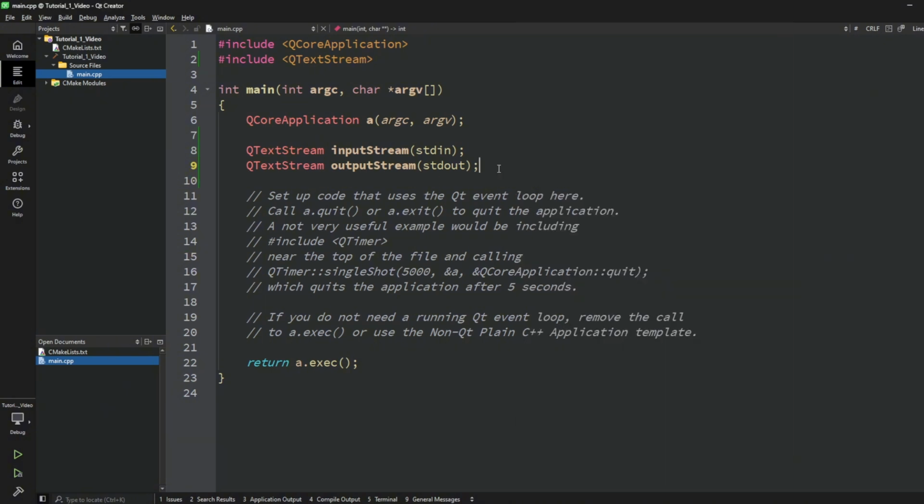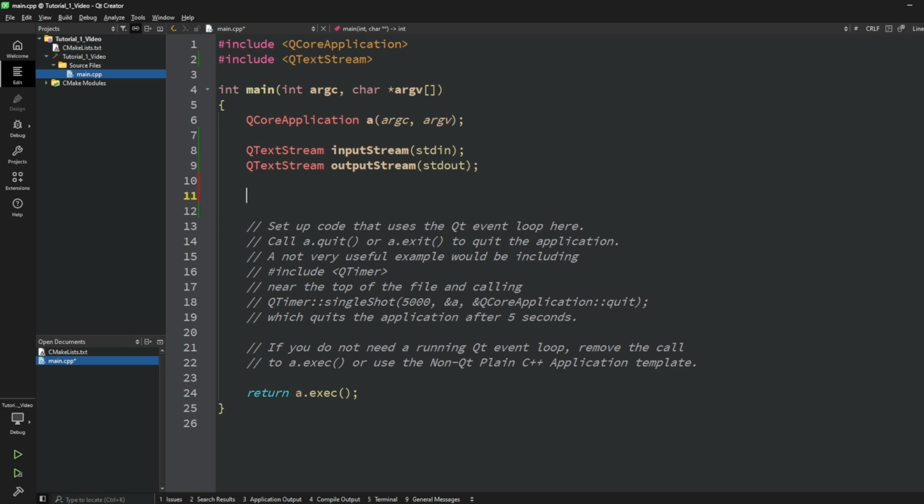Then, as you created it, you can write something similar to what you made previously. For example, output data, and we can output it. Let's say, enter your username. For example, we sign in to some console app. Okay.